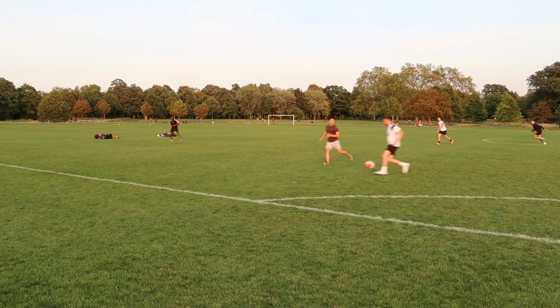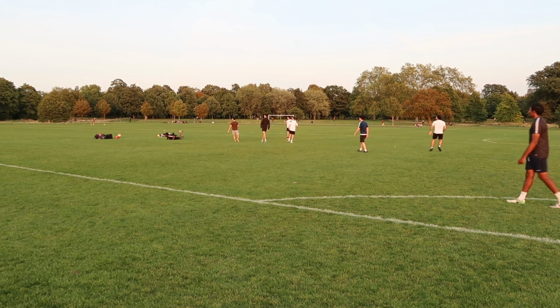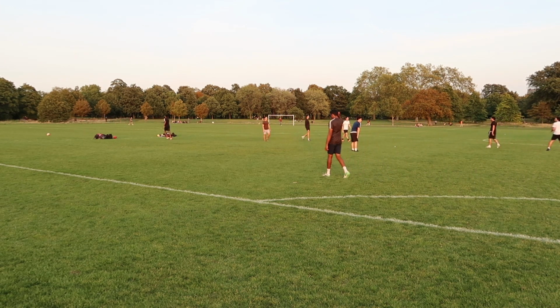Again, picking up the ball on the left-hand side, get a little fluke through, but I find myself in open space in the middle, hit with my right foot into the bottom left, and finally get my first goal of the game in the first half.